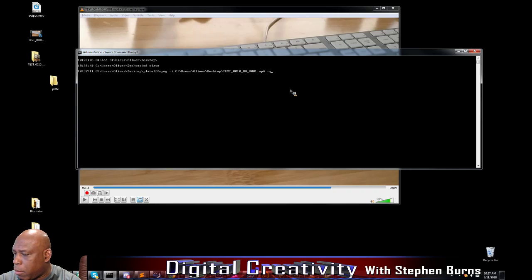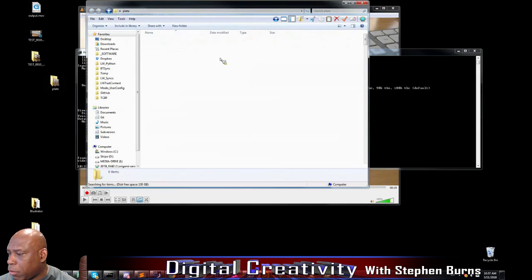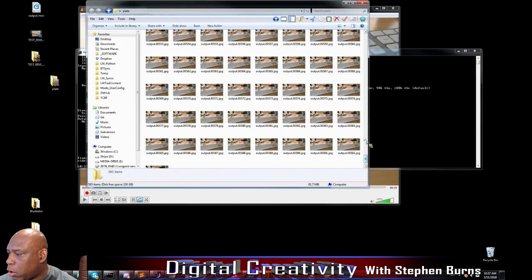Then we do the highest compression, and that's something you can look up on Google, but once you know, that's really all you ever need to remember. And then we're going to save that as, let's call it output, and we want to have 5 digits, so we do %05d.jpg, for example. Once you do that, it runs the whole thing, and it's already done. It's taken this entire sequence and made an image sequence out of it. And it's nice and quick.